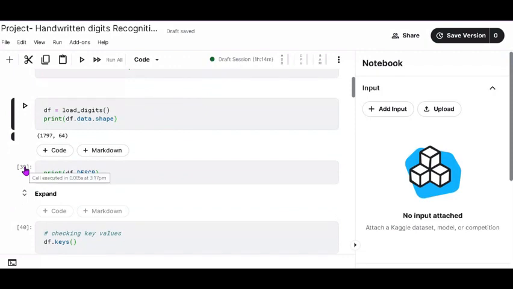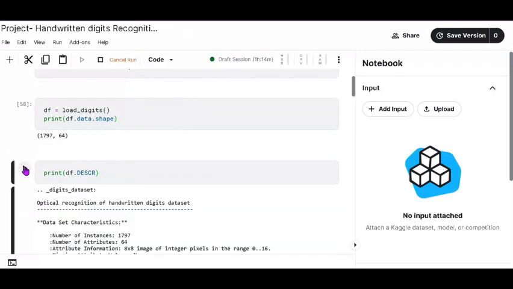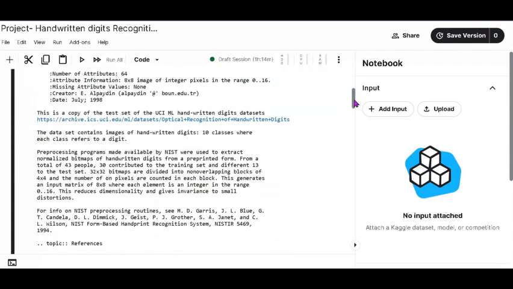Next, we want the description of this dataset. It is a digits dataset, a handwritten digit dataset, and it gives all the description about the data.